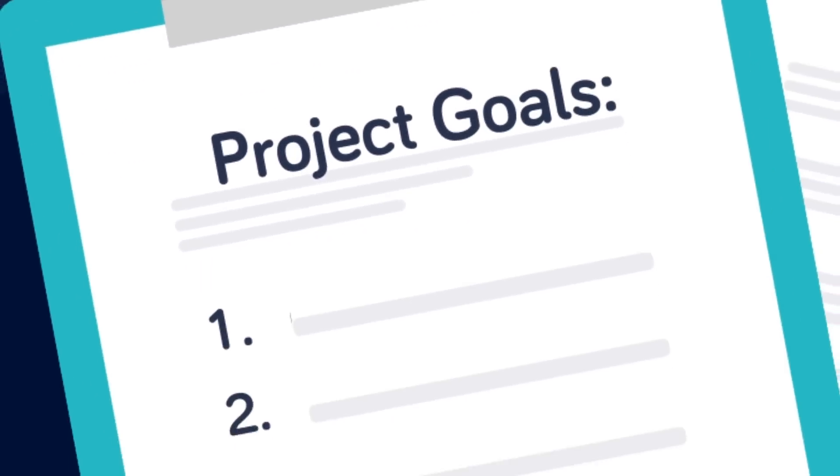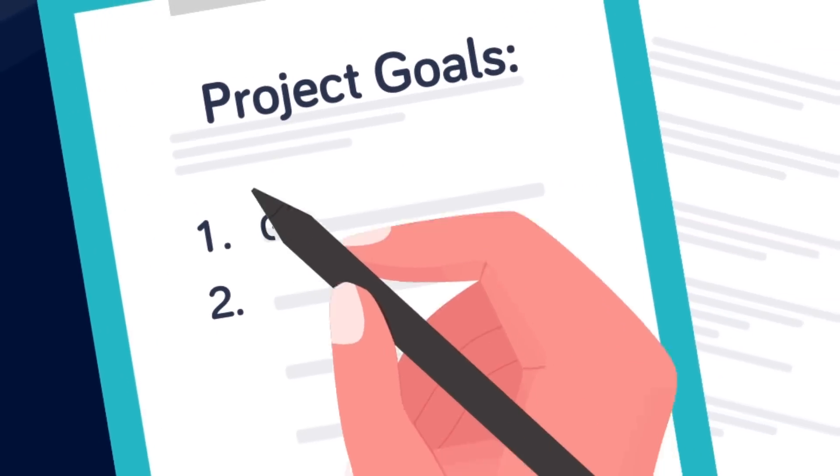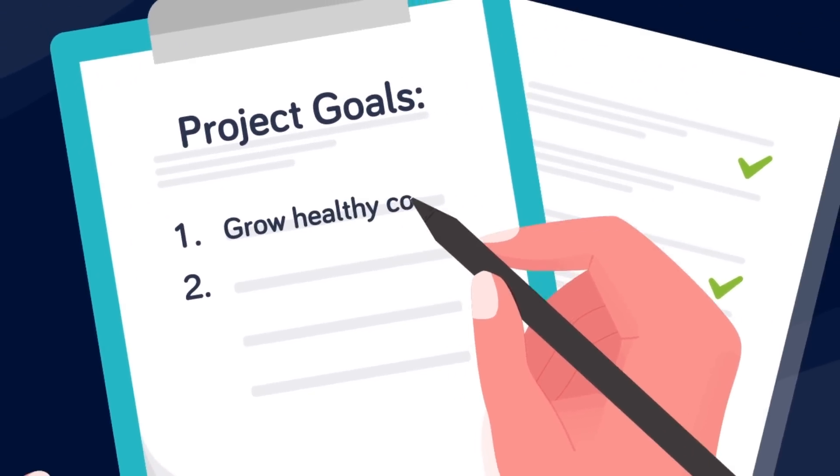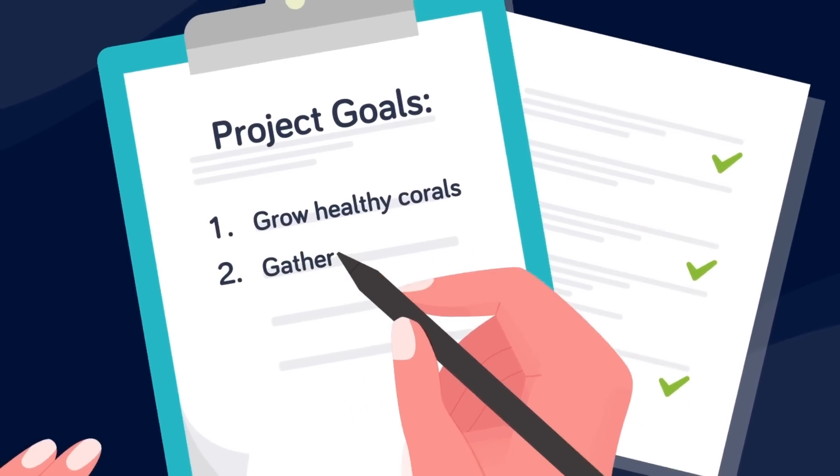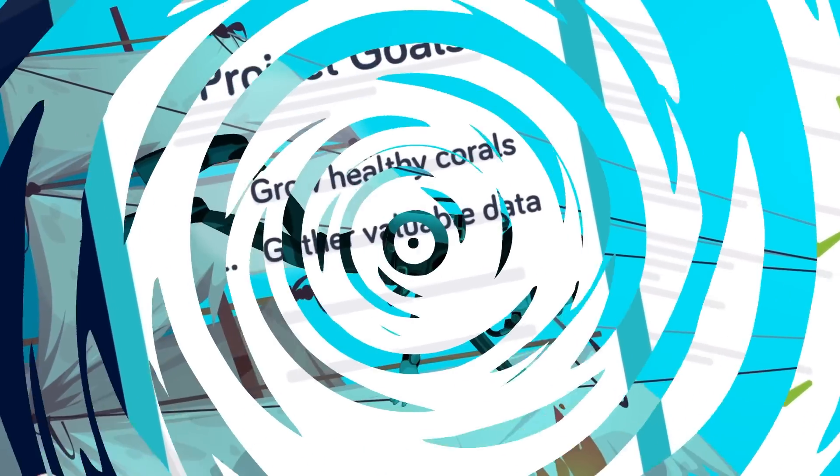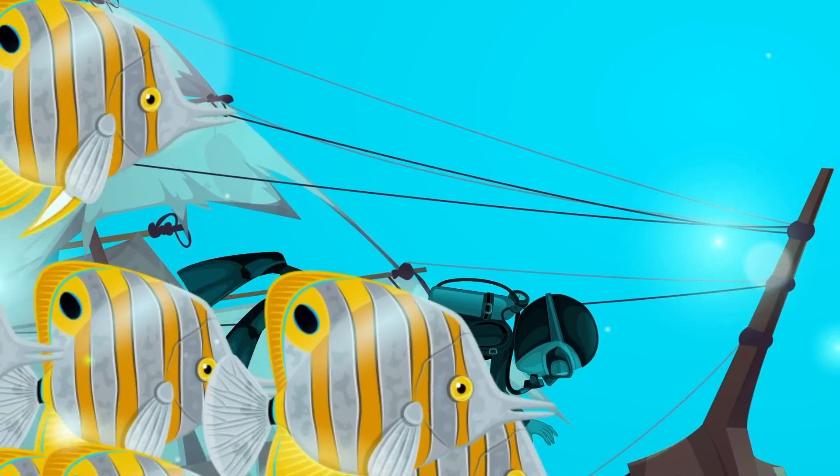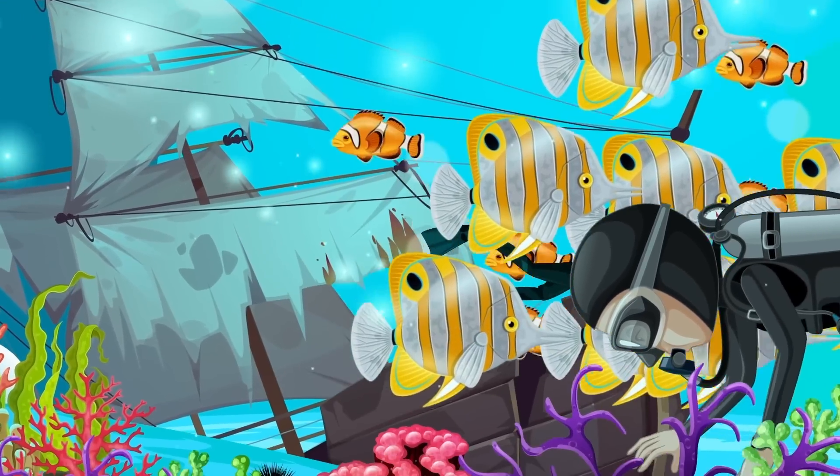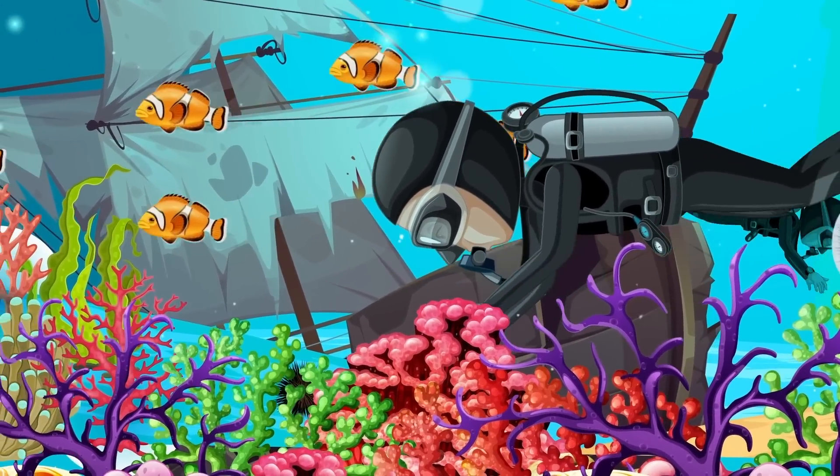First and foremost, Lin and Tanzil are finding ways to grow and reintroduce healthy corals into ecosystems where they have been destroyed. At the same time, they are also gathering valuable data on how the coral attaches itself to rocks and other objects on the seafloor. By understanding the mechanisms that allow coral to grow, the researchers hope to put corals back in the oceans and give them the best chances for survival.